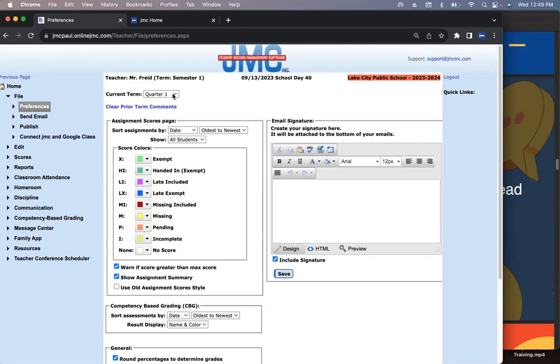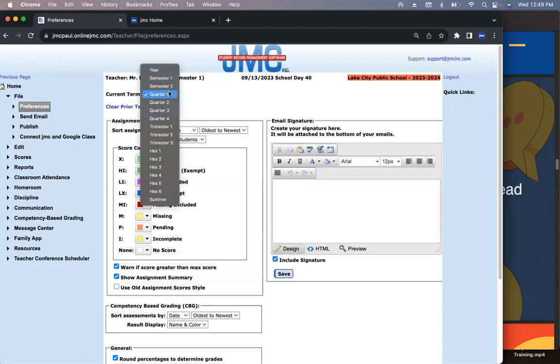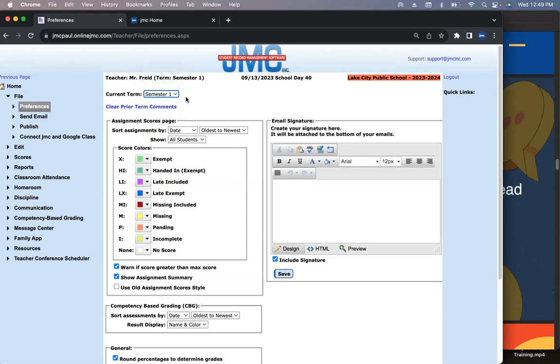So the solution that I think is helpful, Becky, is that when you are done with quarter 1, assuming you're a quarter person, you can come in and change it to semester one. That allows you to see quarter one and quarter two at the same time, but you do have to change it for that term from one to the next. I do like the semester one.